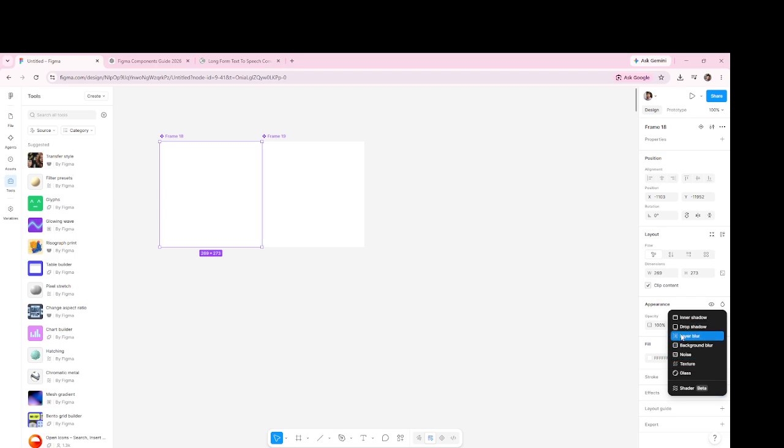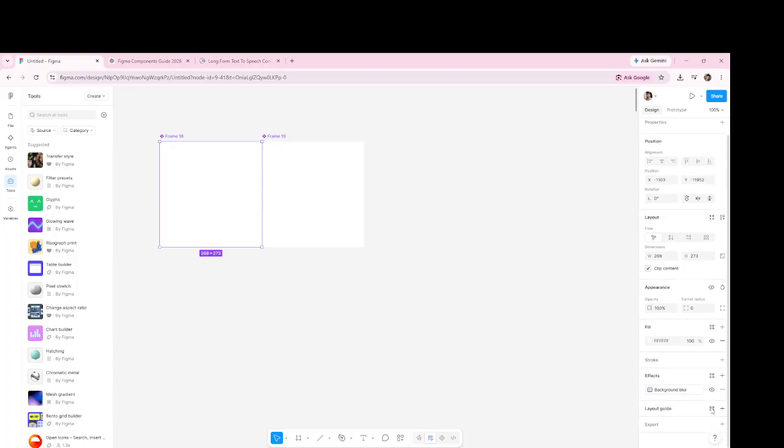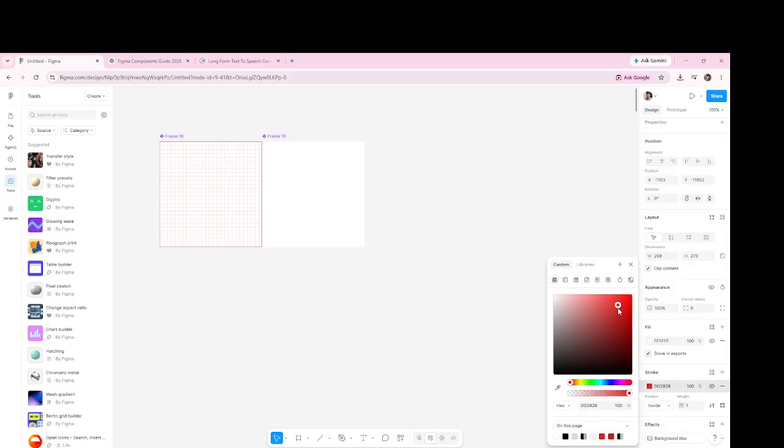Now you can also create a text style for your headings or body text. This allows you to reuse the same text formatting throughout your designs. At this point, your design system includes reusable colors, text styles, components, and variants. You can keep these elements organized in your Figma file and reuse them whenever you create new designs. This helps keep your designs consistent and saves time.